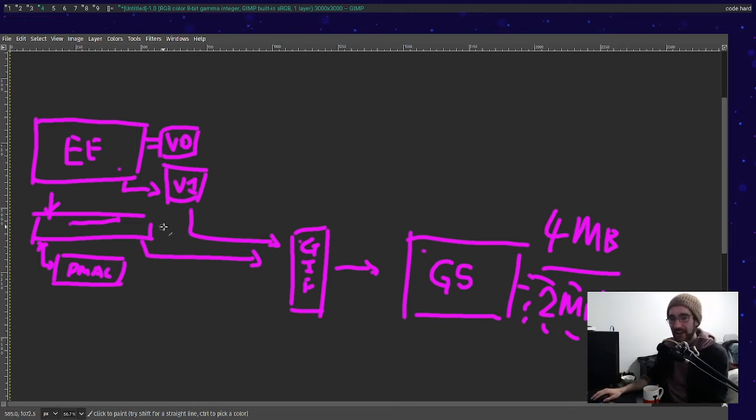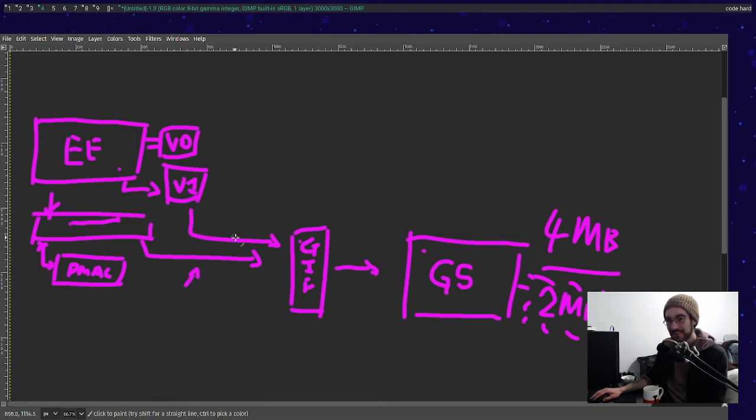Here's the problem. You want to get textures in the graphics synthesizer that are going to be relevant to the vertices that are coming out from VU1, which is running totally independently of your CPU. So you have to kind of saturate it with transfers of vertices. It can only operate on so much at a time. I can't remember how much memory it has, but it's not that much. It's definitely less than 2 megabytes. So you have to be fairly regularly sending it vertices to transform and do other operations on, so it can then pass them on eventually to the GPU. But while that's happening, you have to be uploading texture data to the GPU as well. And you do that via path 3, this path here.